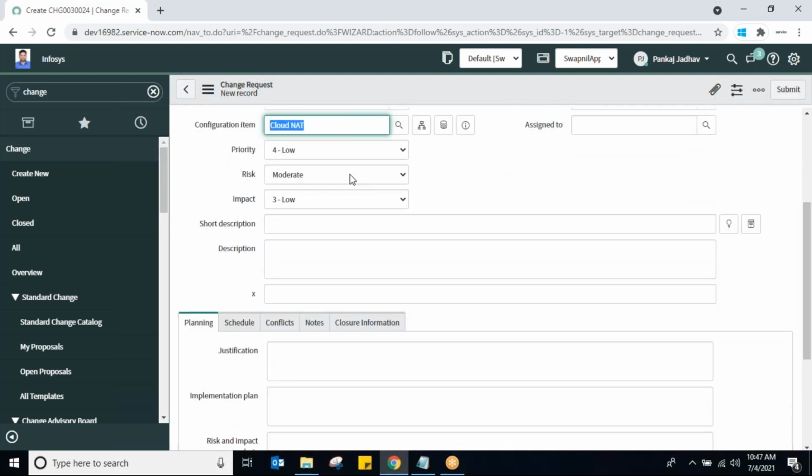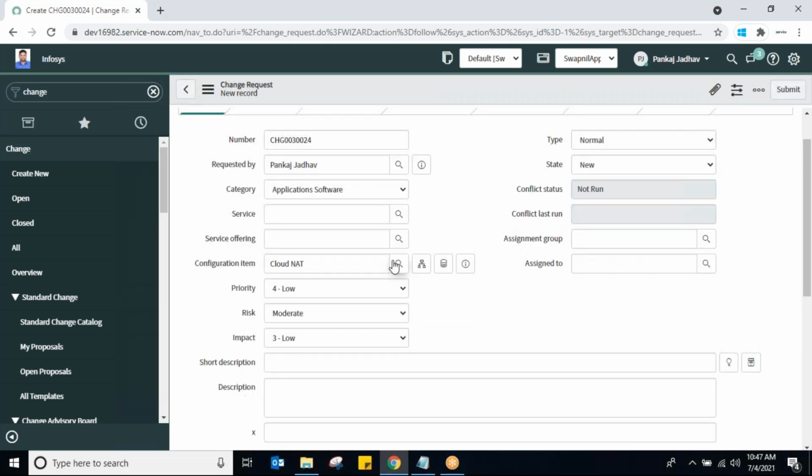So, risk of implementing this change. Is it high or moderate or low? Depending on what kind of business the customer is driving. So what is the priority? High, low, critical, like how fast this needs to be implemented. If the people are getting slowness, how critical is it? Is it impacting customers' business? Is there any financial loss because of that slowness? Yes, they will put it as critical.